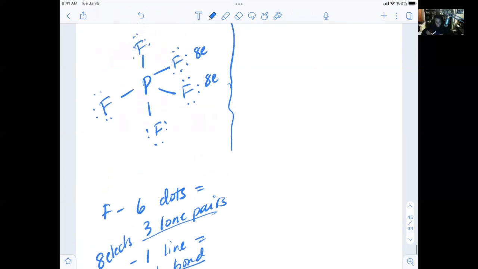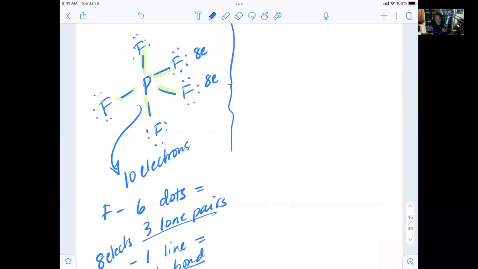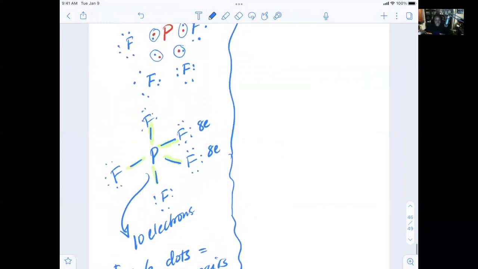So the fluorine is surrounded by 8 electrons, but what about the phosphorus? The phosphorus has 2 here, 2 here, 2 here, 2 here, 2 here. This phosphorus is surrounded by 10 electrons. Isn't the goal to be at 8 electrons? Yeah. This phosphorus has to accommodate more electrons than 8 in order for this compound to exist. Because if it can't do that, where will the 5th fluorine go? It has nowhere to go. So the central atom that is selected to form the bond has to have that capacity, the ability to expand its octet to host all the surrounding elements. I see the central atom as a host.